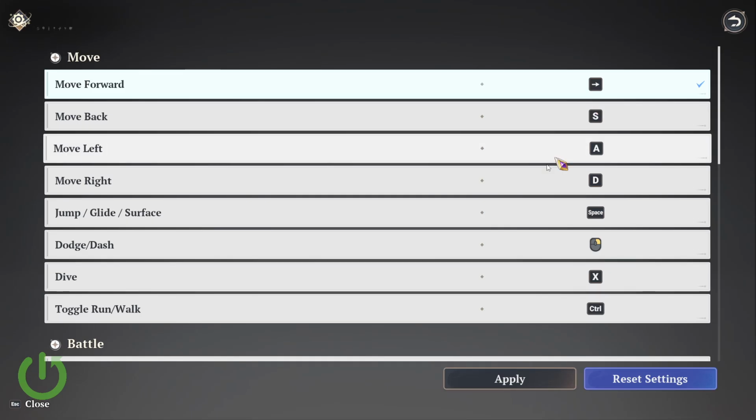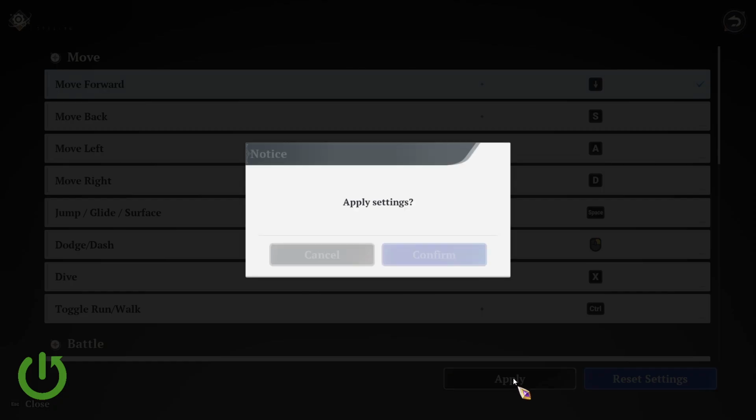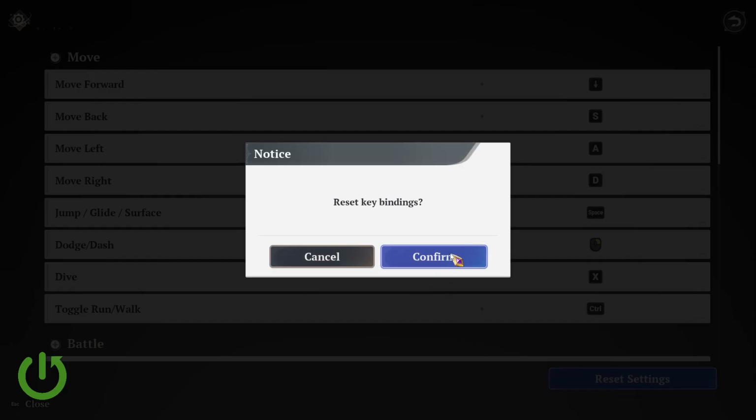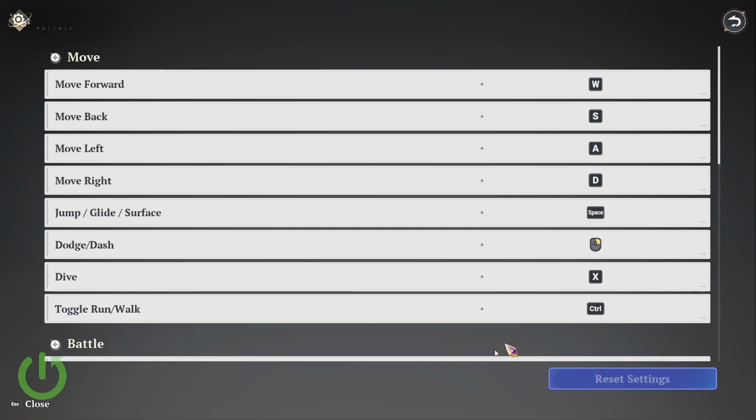So, for example, I can do something stupid like, I don't know, down is up, and to apply your changes, hit apply. Confirm. Of course, if you make any mistakes, there is always the reset settings button. Click it, click confirm, and this wipes the controls back to the basic ones.